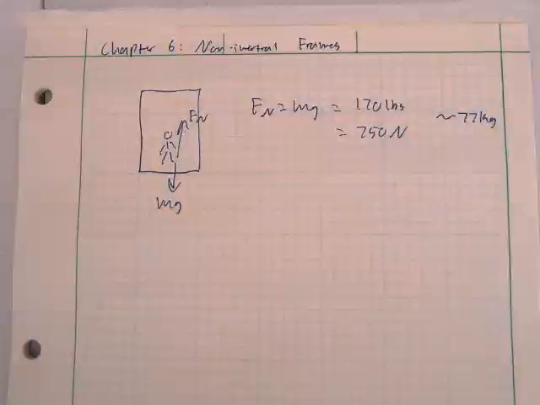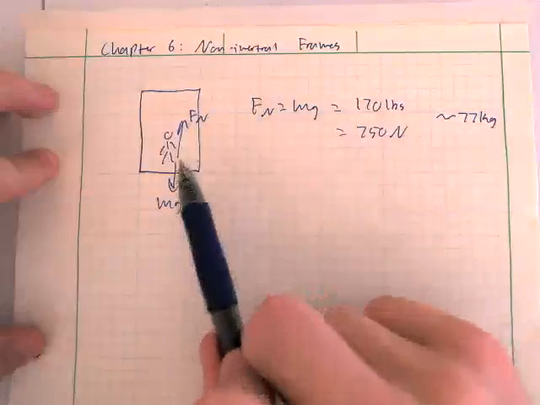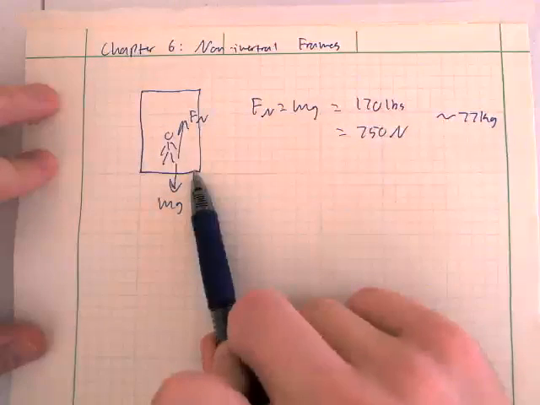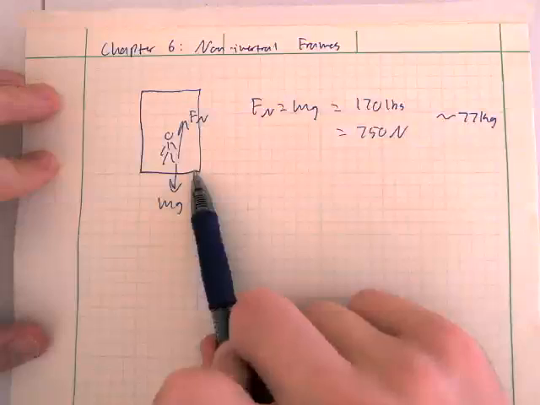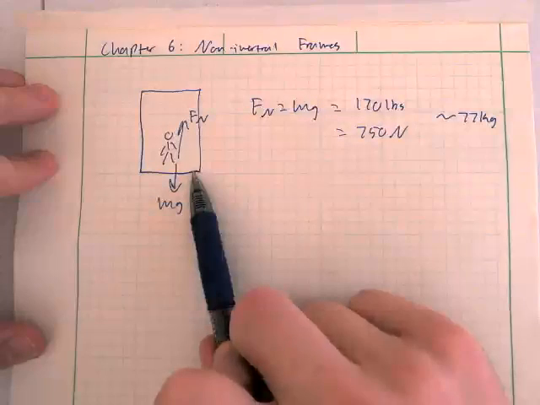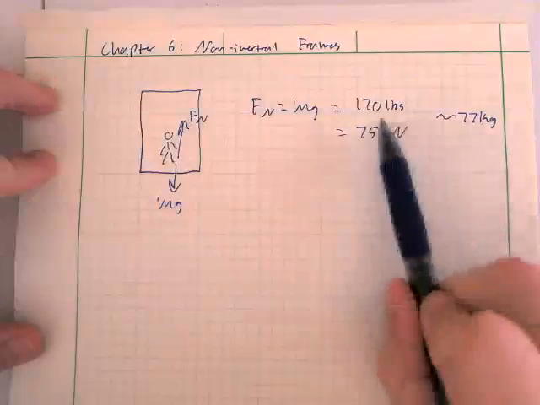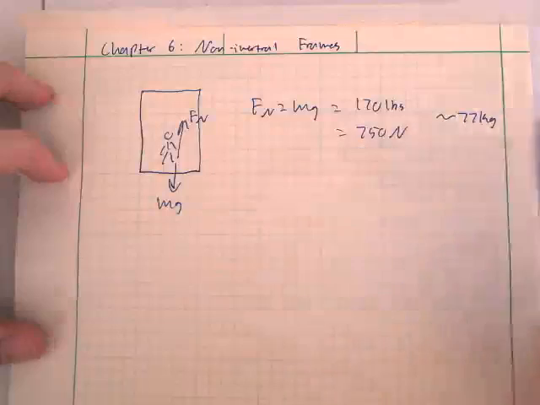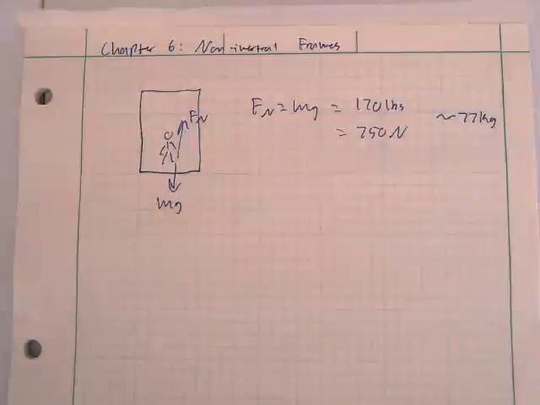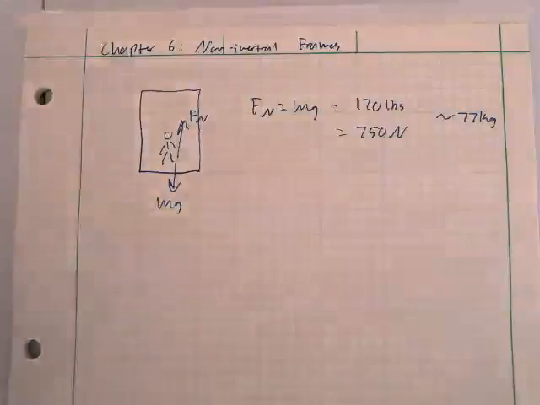But so this is all very simple. This is all very normal, right? We've dealt with this stuff before. We're sitting in our inertial, non-accelerating elevator. It's just sitting still. If I weigh myself, I'll step on a scale, say about 170 pounds, or 750 newtons, whatever it happens to be. However, what happens when this elevator starts to accelerate?